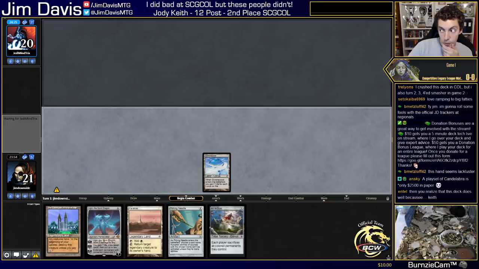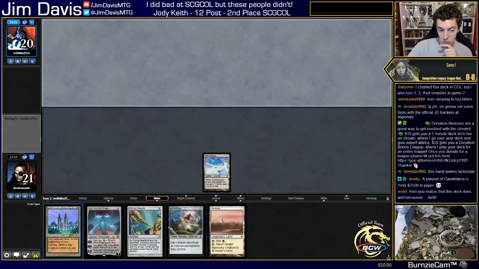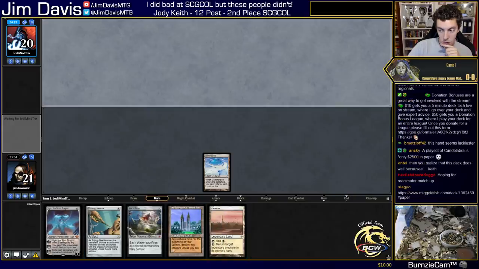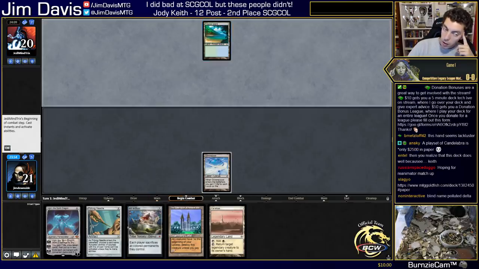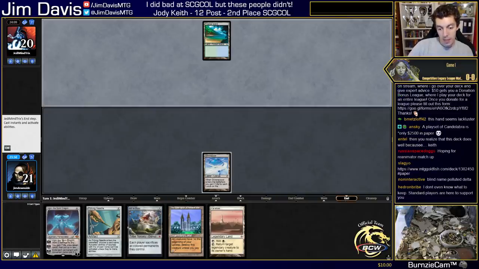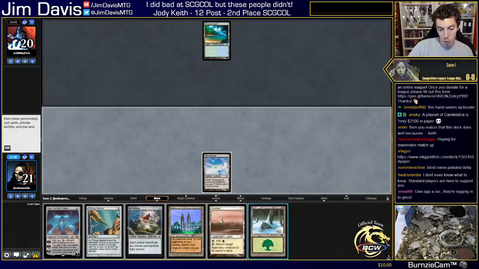Hello, opponent. Yeah, if our opponent's playing Reanimator or something, obviously Karakas would be very good. Tropical Island to go. I'd imagine Tropical Island is usually a Wasteland deck, so we'll play our Needle.